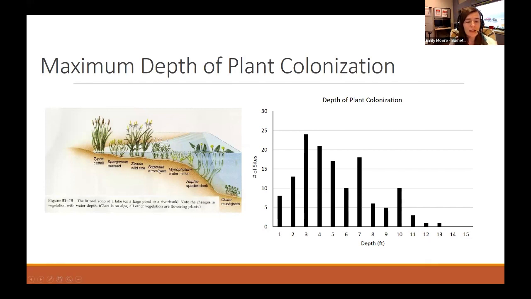And you can kind of see here what types of plants we would find within these areas. So you have your cattails, which are your emergent species, and then your wild rice. Des Moines doesn't have wild rice, but a lot of lakes around here do. And then once you get into the deeper areas, like the 3 to 4 feet, that's when you start finding your submergent plants, like your northern milfoils and your Chara species.